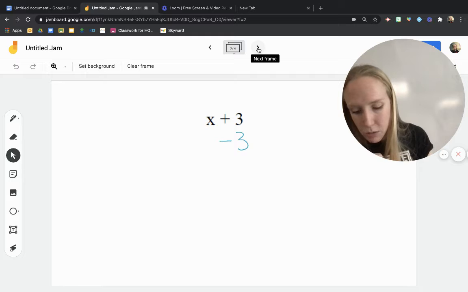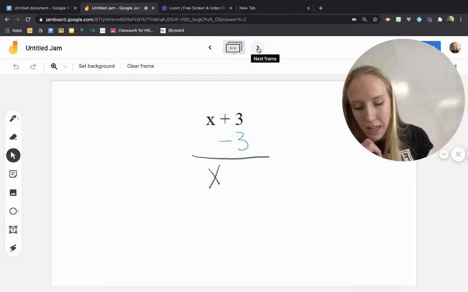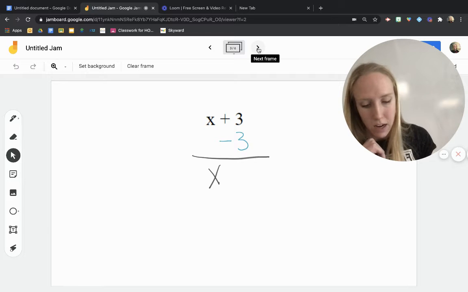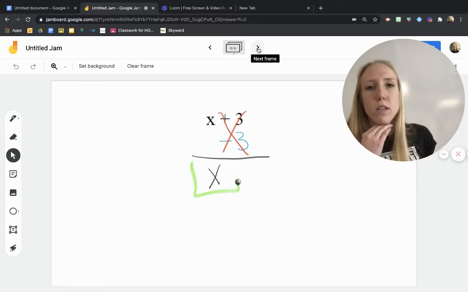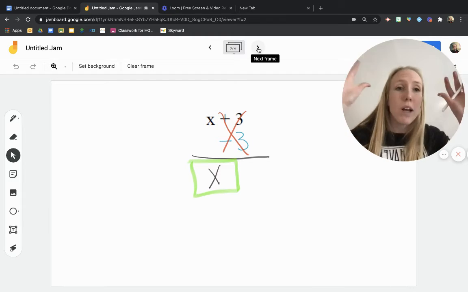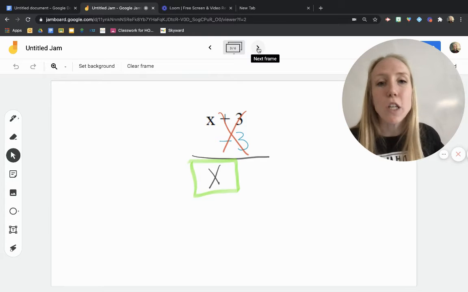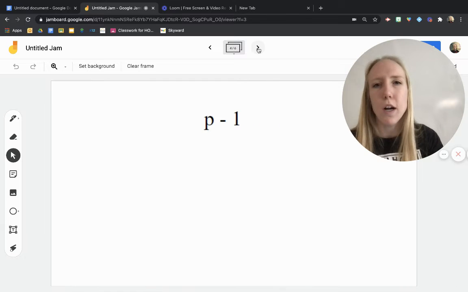And let's see what that leaves us with. Well, okay, so we have x. X is still there. Plus 3 minus 3. Well, look at that. Plus 3 minus 3 goes away. And look at us. We did such a good job. We got x totally by itself. X is alone. It had plus 3, but we subtracted 3, so we win. We just isolated the variable. Right, let's look at a couple more.